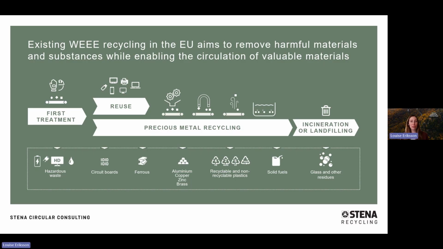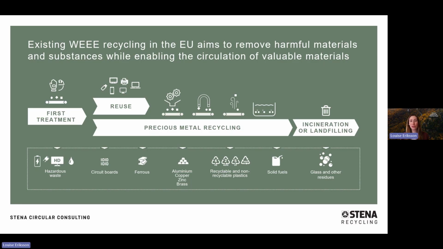And in short, the process looks like this, what you can see on the screen. After collection, the products are transported to a recycling facility that is specialized in electronics recycling. And the products are sent there in huge volumes, often in mixed product flows, and are many times, not always, but many times treated quite roughly, actually. And as I said earlier, economies of scale is still crucial to make this part of the recycling system financially viable. The first step is a manual step that you can see to the left.